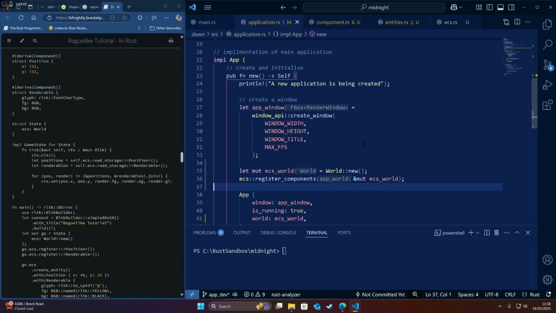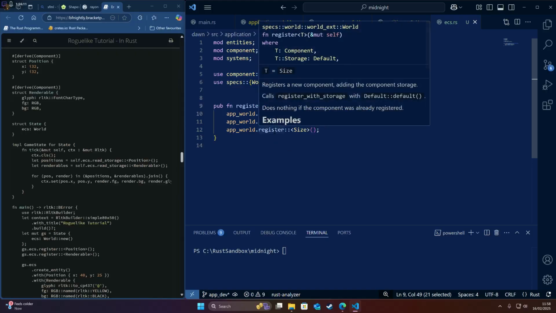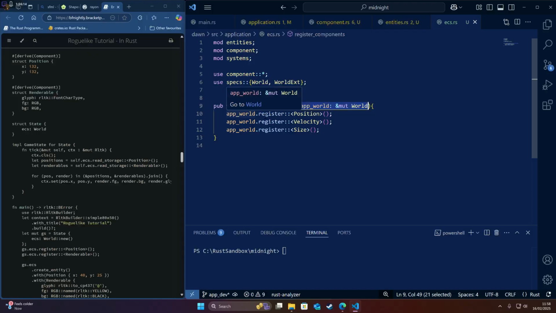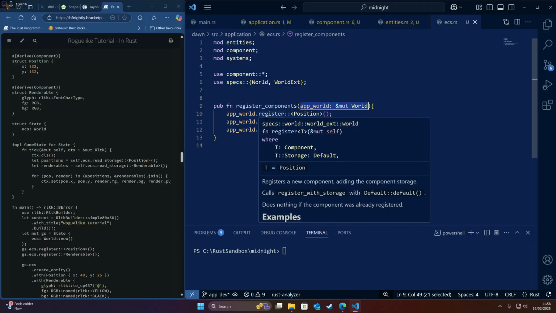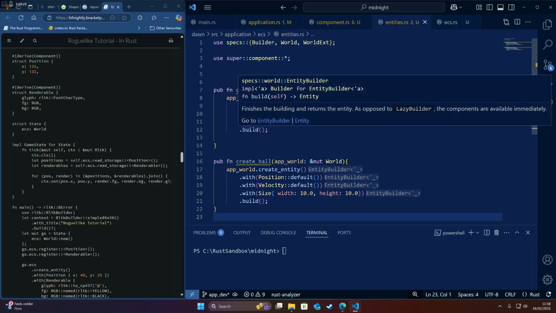Okay. None of this can give errors. It does return an entity.